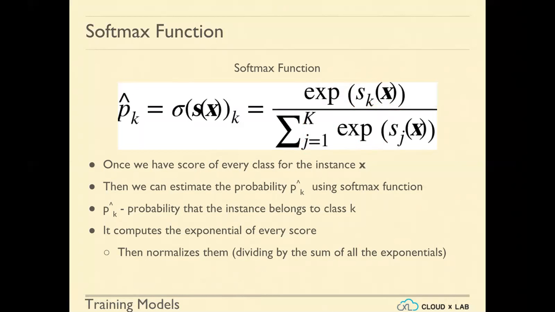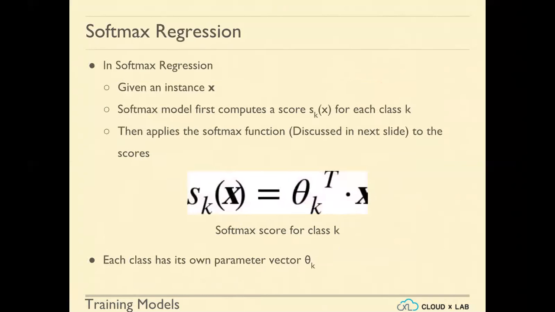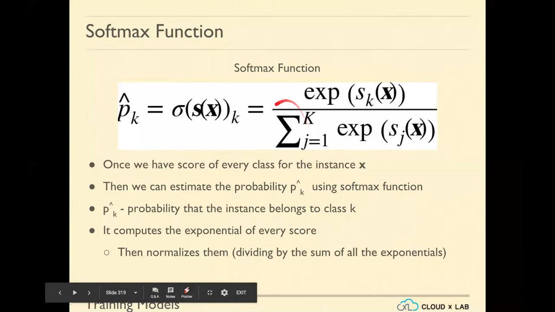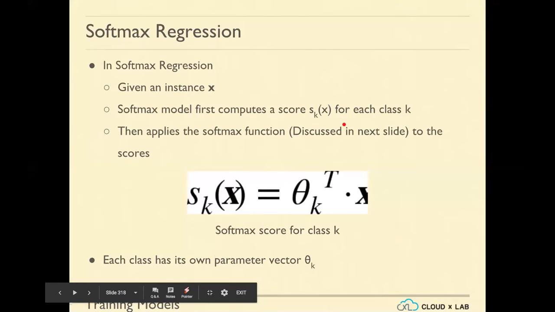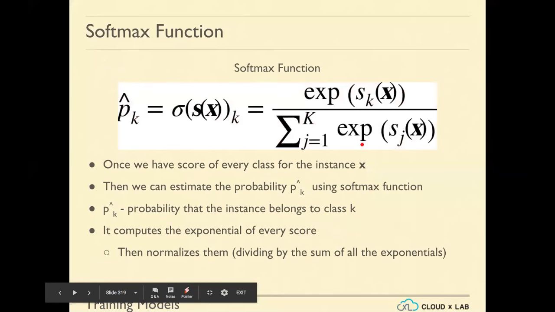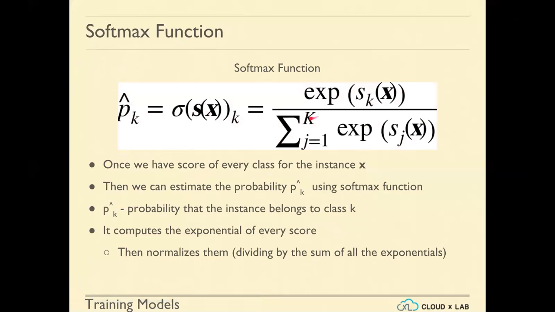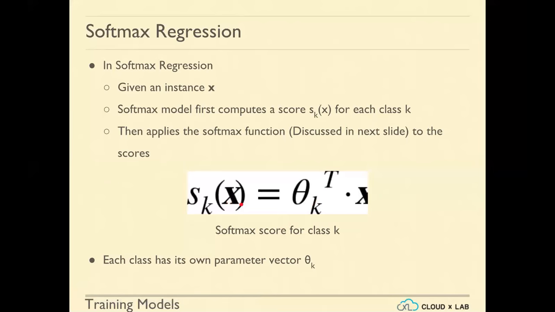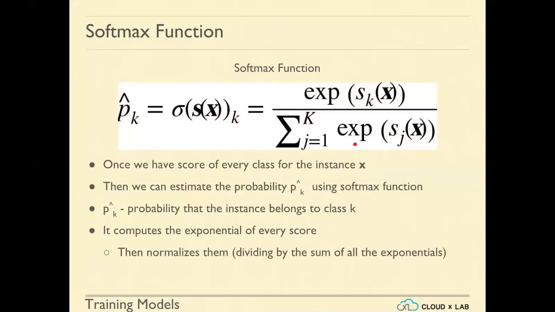So we are computing the softmax score for each class, and the softmax score is computed with the usual values, just that it's being done for each class. Now we compute the softmax function like this. We say e to the power of whatever we had computed earlier, divided by the total of all. We compute this for all the classes, and then we sum up the e to the power of the values that we computed earlier.